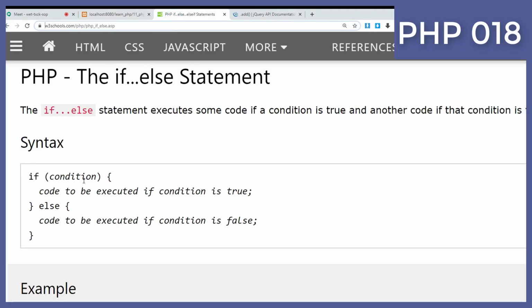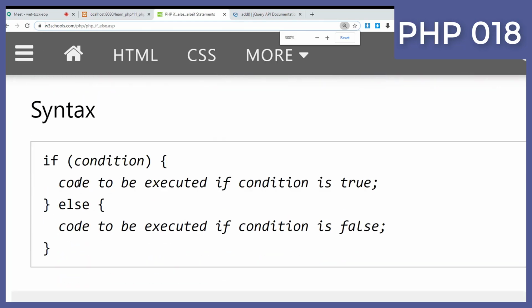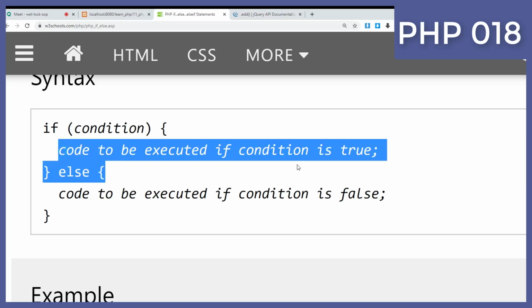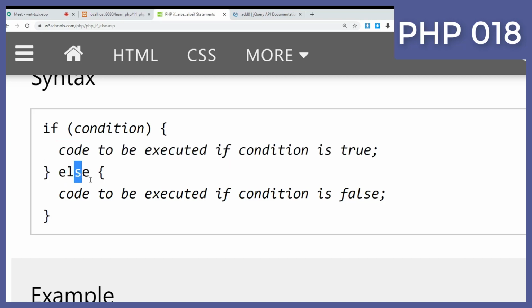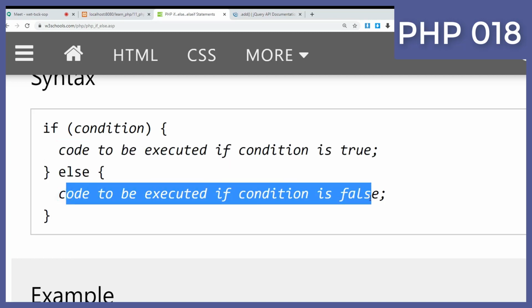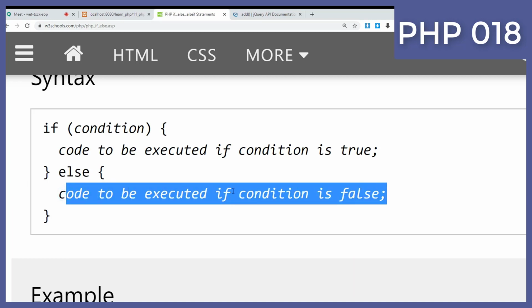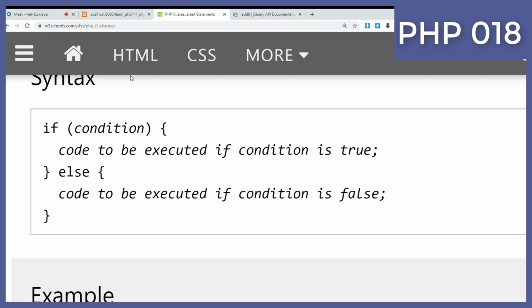So the else part will be executed in case the first part is not true. So this is how we put the else part. It's just simply put the condition here. If we put the condition, and then we put here the curly bracket and close it, and do anything that we want in case this condition is true, we do them here in the first bracket. And then the else part, we do them only when the condition is not true.